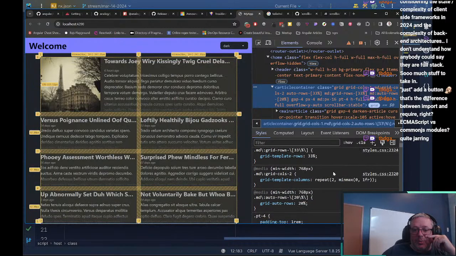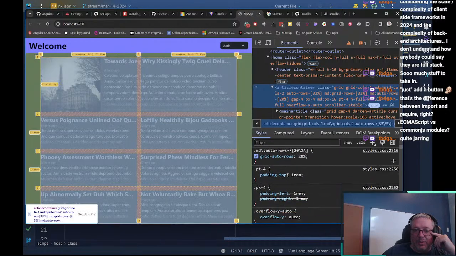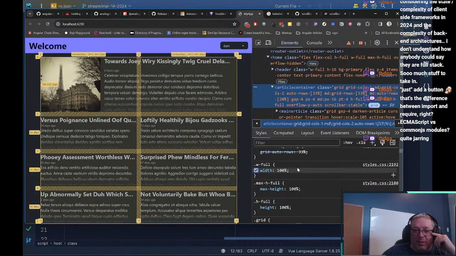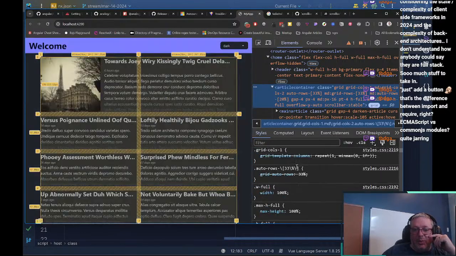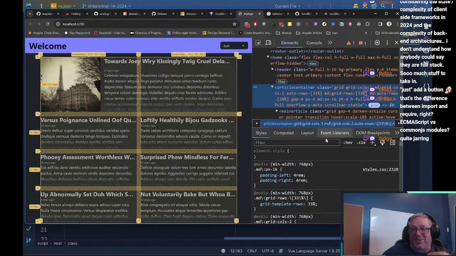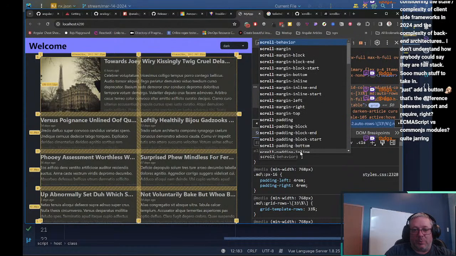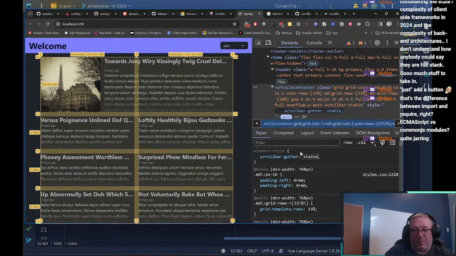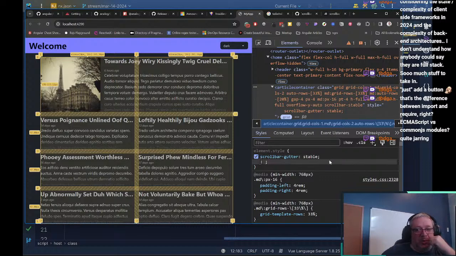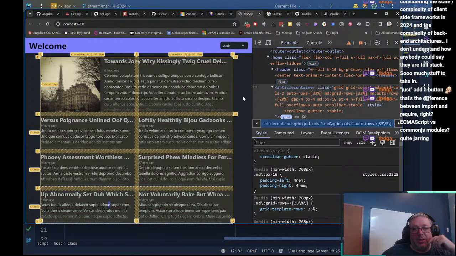There's our scroll bar stable. When we add the scroll bar stable, oh, it didn't pick it up. So it's there, but here, if we do our scroll bar dash gutter stable, boom. So we're losing a little bit, but now when the scroll bar shows up, it's not causing issues.